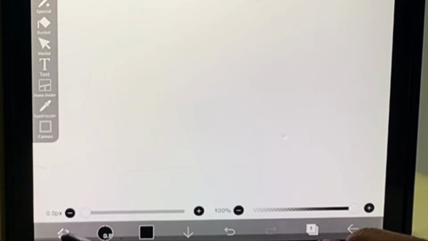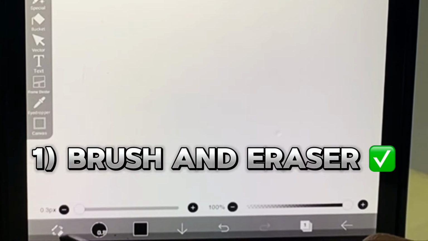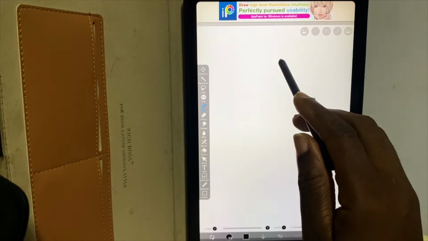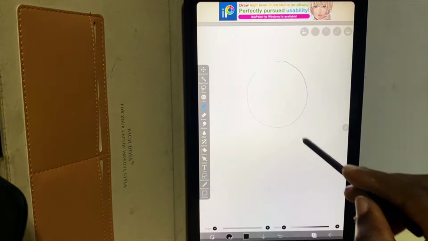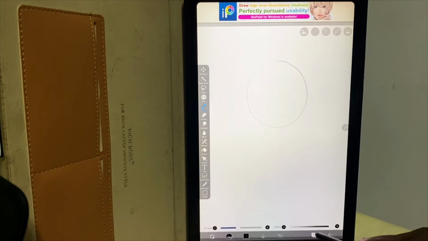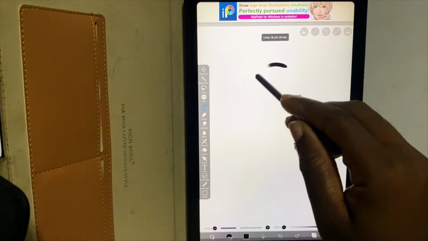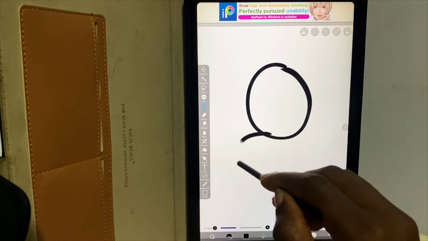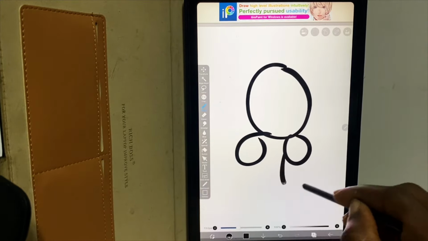So here we have this first one here. I don't know if you can see it. It's the brush and eraser. If you are drawing a sketch, you have several brushes.